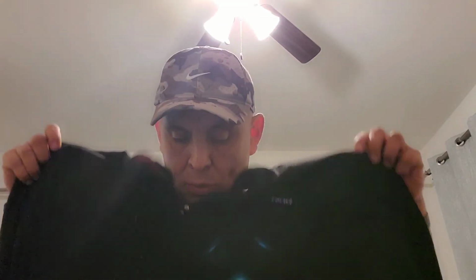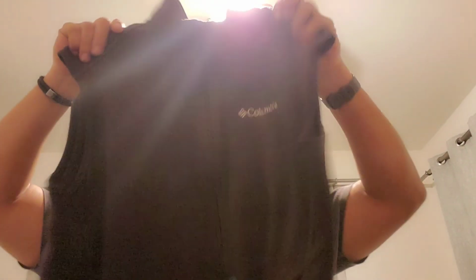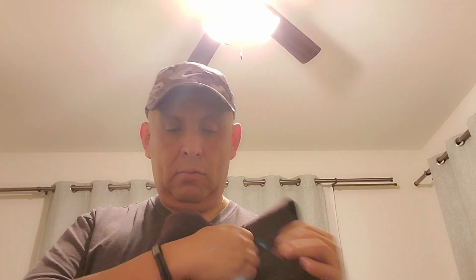I'm gonna be wearing a shirt. Not so much insulation, but it's okay. Perhaps I'm gonna be adding this sweater here, really light, really warm, and a vest. I'm gonna be wearing this vest. This is gonna be what I'm gonna be wearing here, and that's pretty much it.